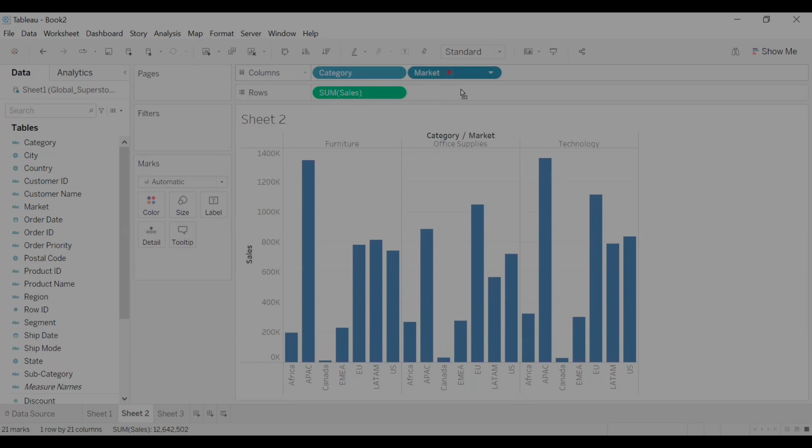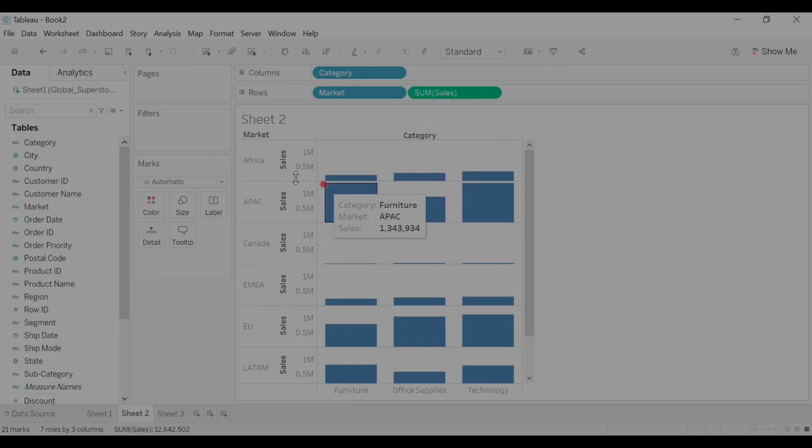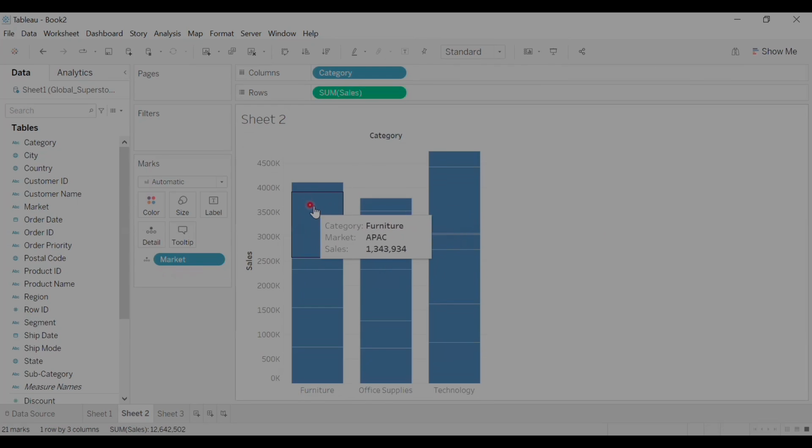And also I mentioned if I go to the rows, it actually does the same types of separation of the graph, which again, I don't like the way it looks. So in that case, it's better to drag this market and put it under marks or under detail. It doesn't matter, both do the same thing. So if I put it here, you can see that now we have a breakdown of market, and some lines actually dividing each category here. And this is exactly what marks or detail actually do.